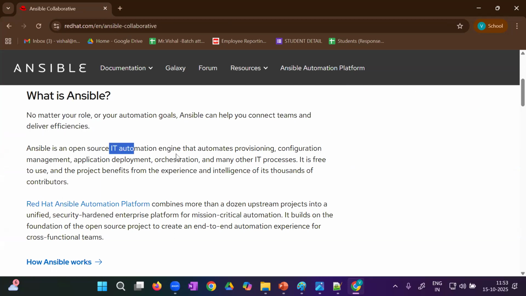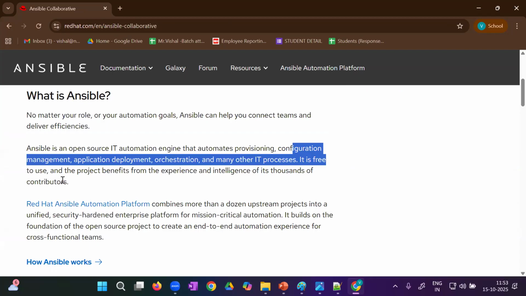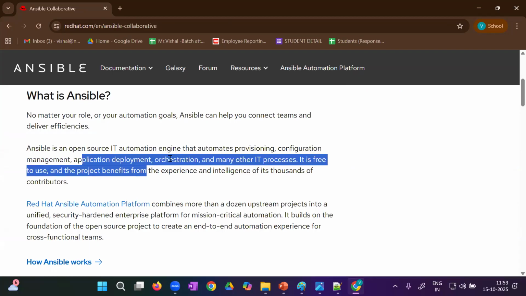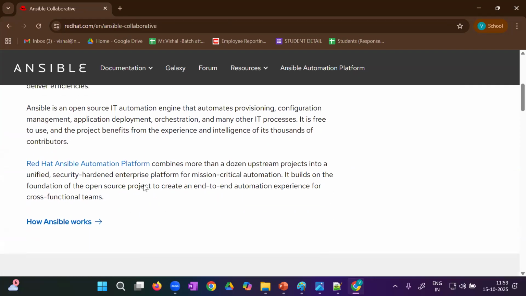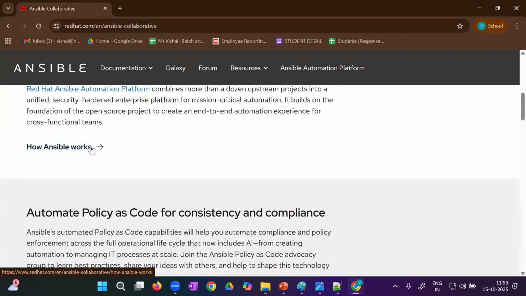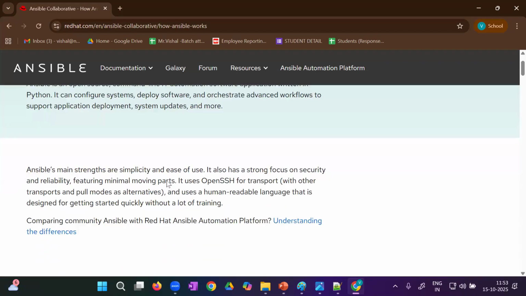So what it does, as an IT automation engine, it automates the provisioning, configuration management, application deployment, orchestration, and many other IT processes. It is free to use. How Ansible works, we can check all those things.